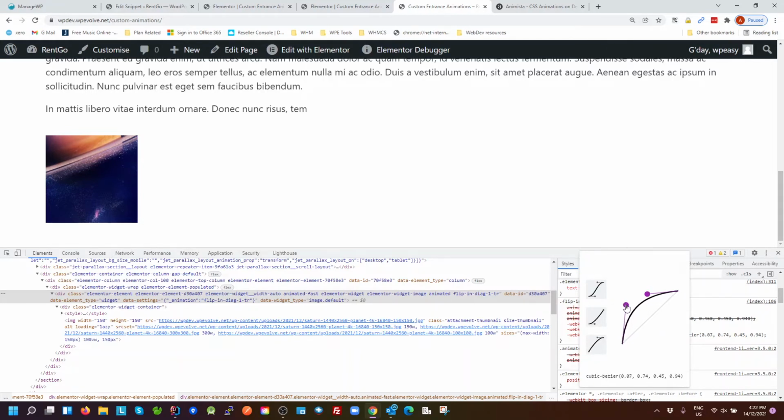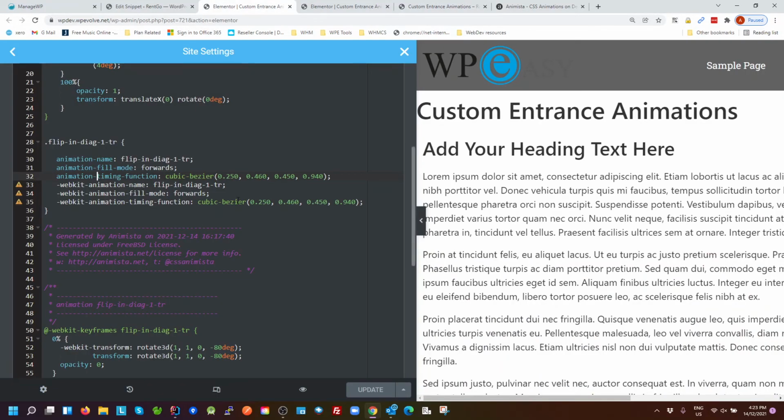I could make it so that it goes very quickly at the beginning and then slows down. Maybe we want an S-curve like this, which speeds up and then slows down. Watching what that circle does as we move these shows us what the animation is going to be like. Then copy that cubic Bezier code, go back to our CSS, paste that into there, paste it into here so that they match, update that.